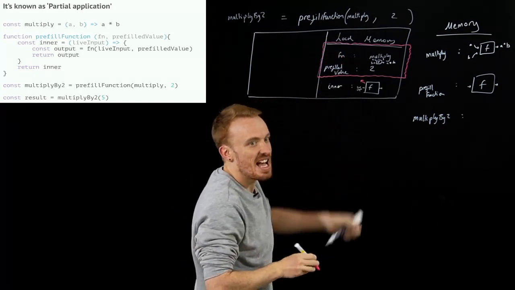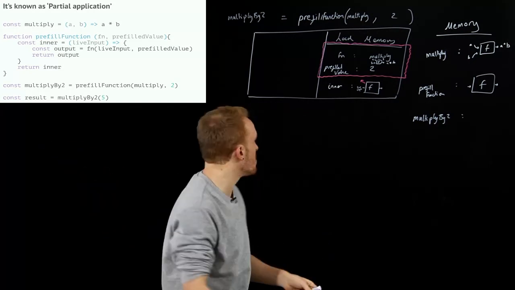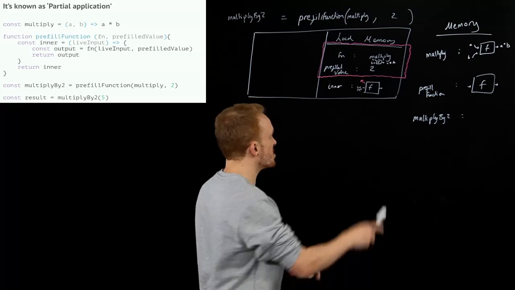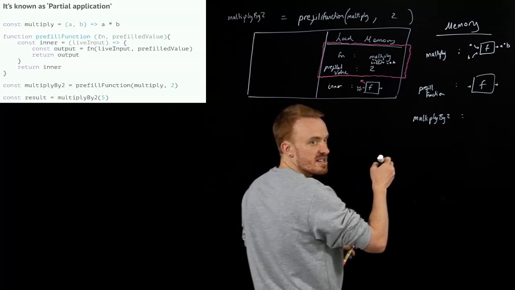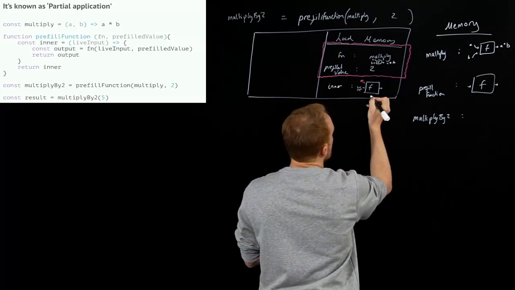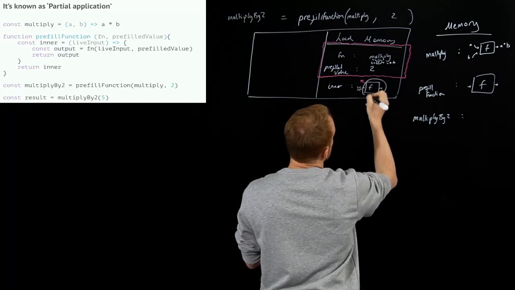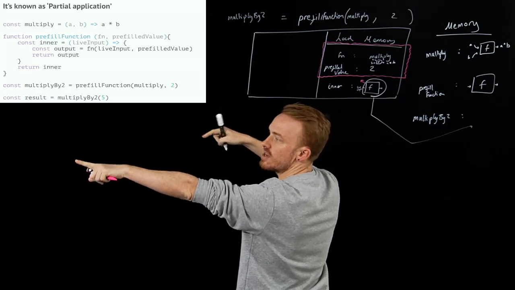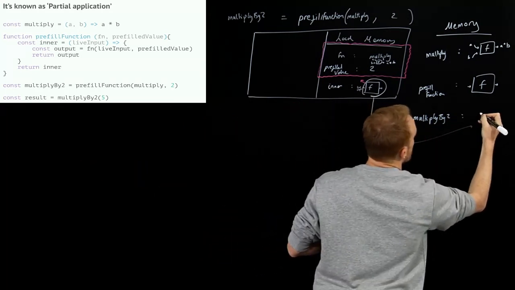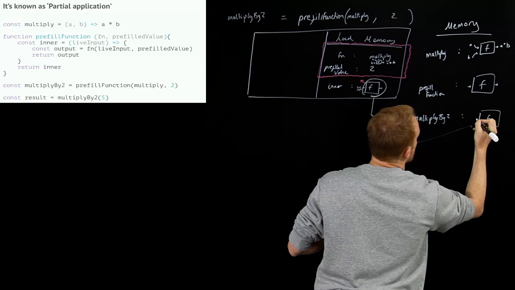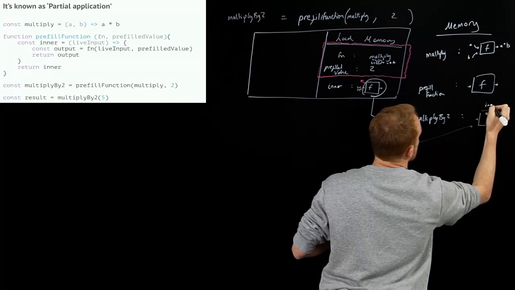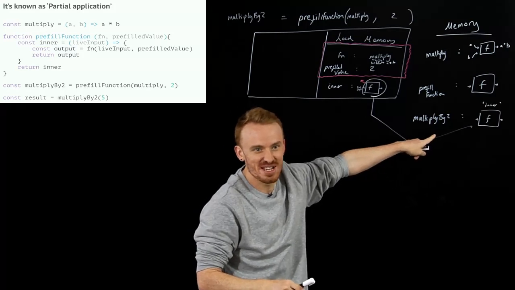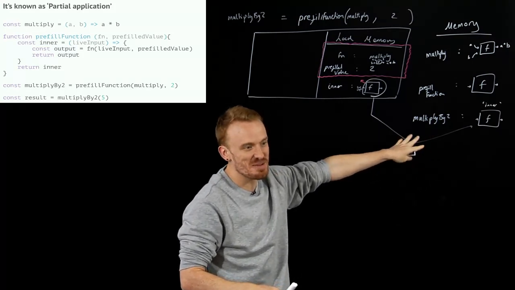There it is. And then, David, we're not going to run inner, of course not. We want to use it to pretend, to masquerade as multiply by 2. So what are we going to do with inner? We're returning it. Well done. We return it out into what global label, David? Multiply by 2. Into multiply by 2. There it is. It was born as inner. Not anymore. Now we're masquerading it as multiply by 2. What a con. That ain't no multiply by 2.